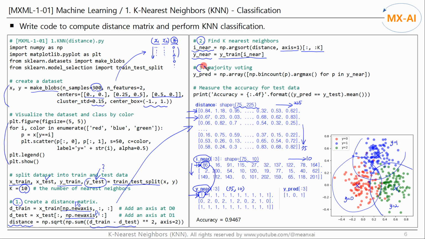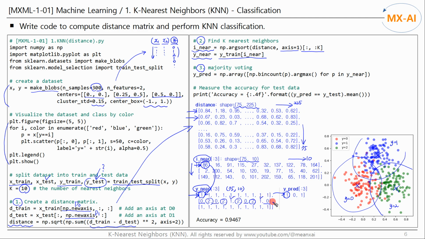Finally, we estimate the class of each test data point via majority voting. The first test data point is estimated to be class 1 since all of its neighbors have class 1. The second row has 4 2s, 4 0s, and 2 1s.